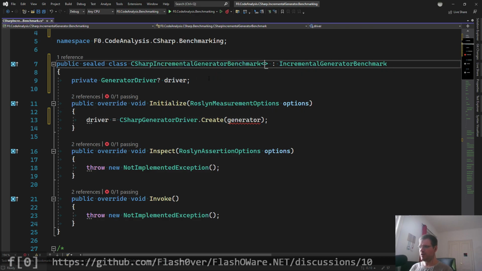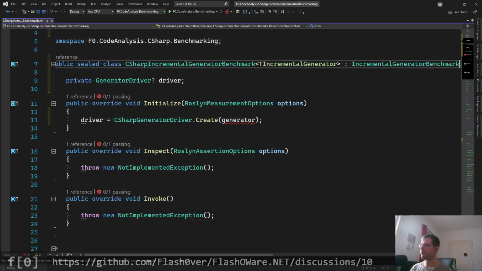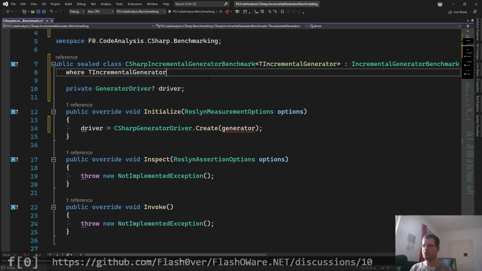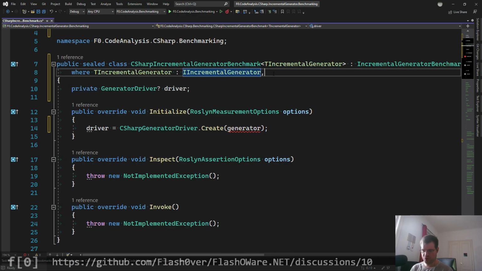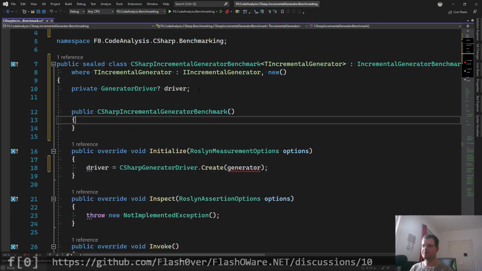So let's make this generic, T incremental generator, where T incremental generator is IIncrementalGenerator, and also new, so that we can instantiate it. Let's do this in the constructor.